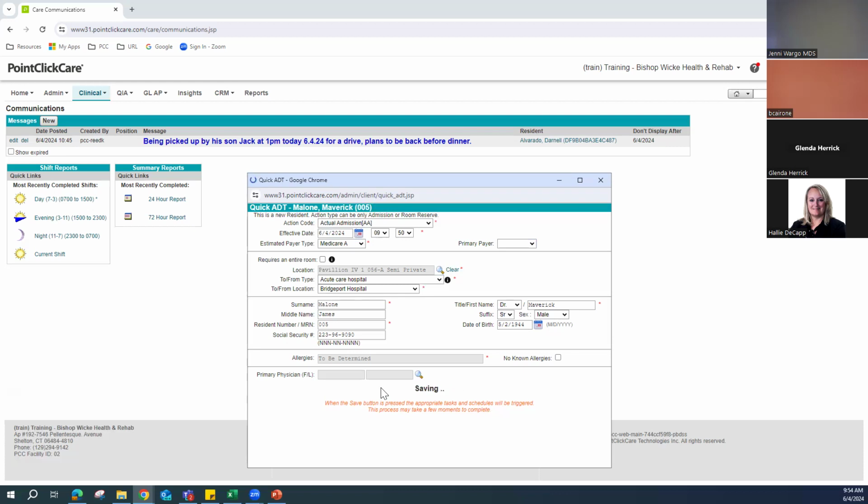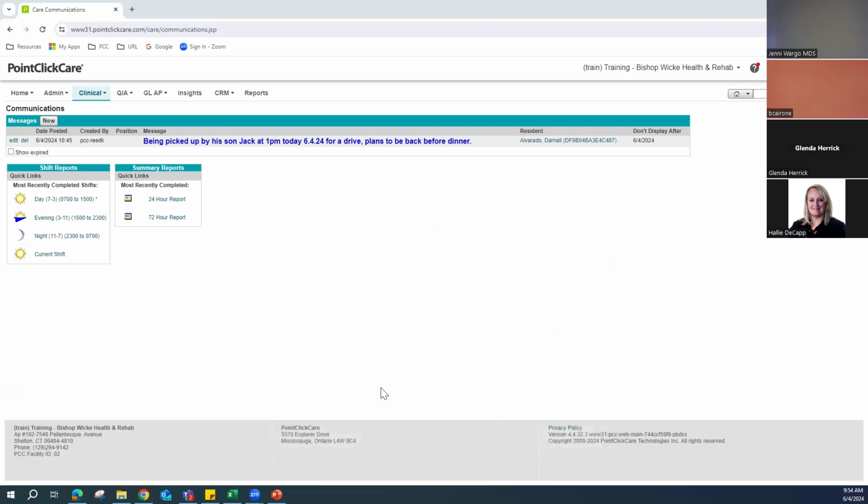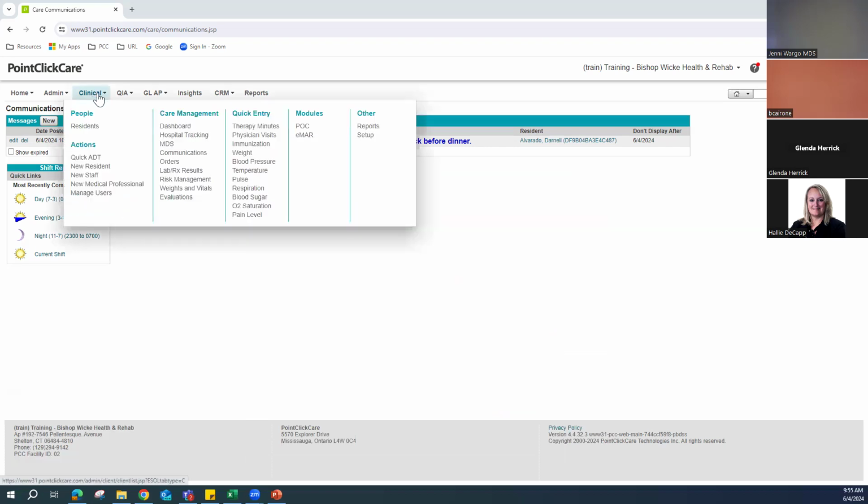Providing you haven't missed anything here, all you have to do is wait for that information to save and populate in. Where you will find anybody who is already admitted to your building is going to be a couple of places.